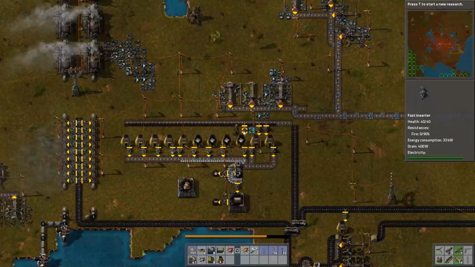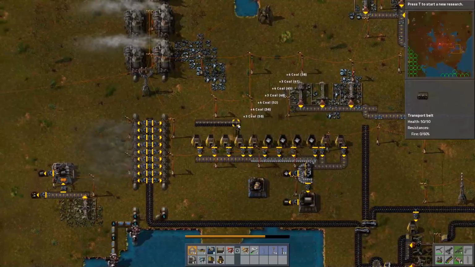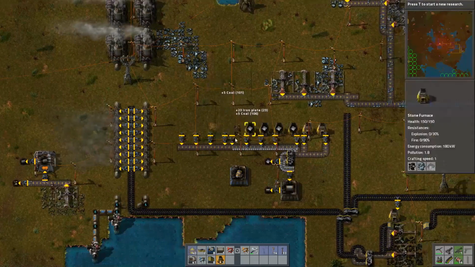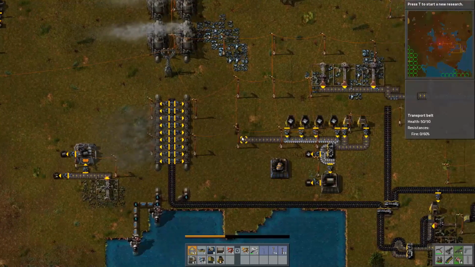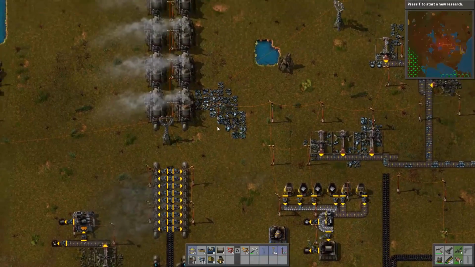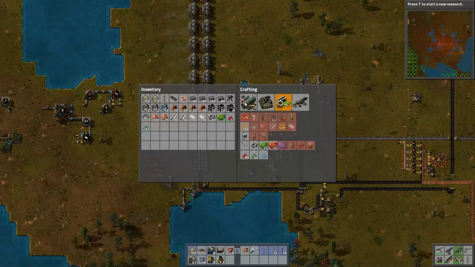So no more resources on here, so there's no point having this coal sat here now. Okay, so the theory is that this is going to empty out the remainder. Disconnect these now. That should be powered. And it is not. That's shut down the entire production line. Whoops.